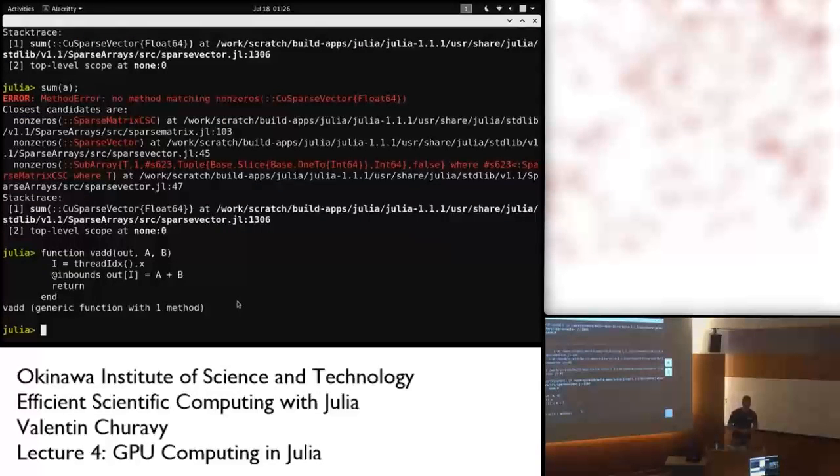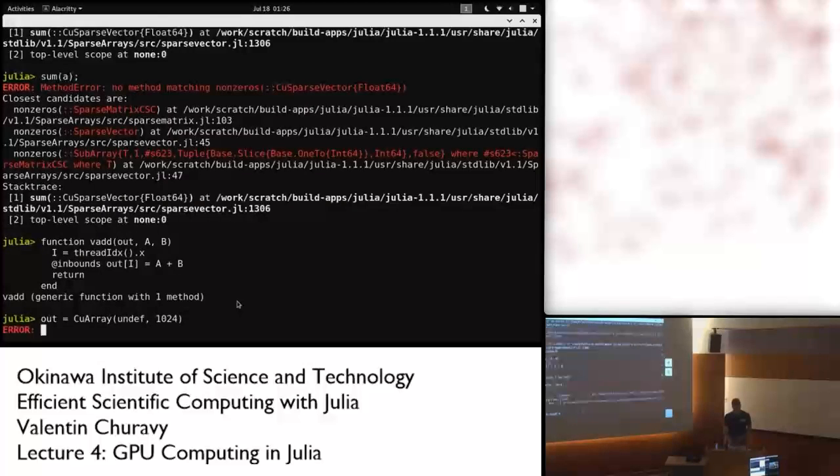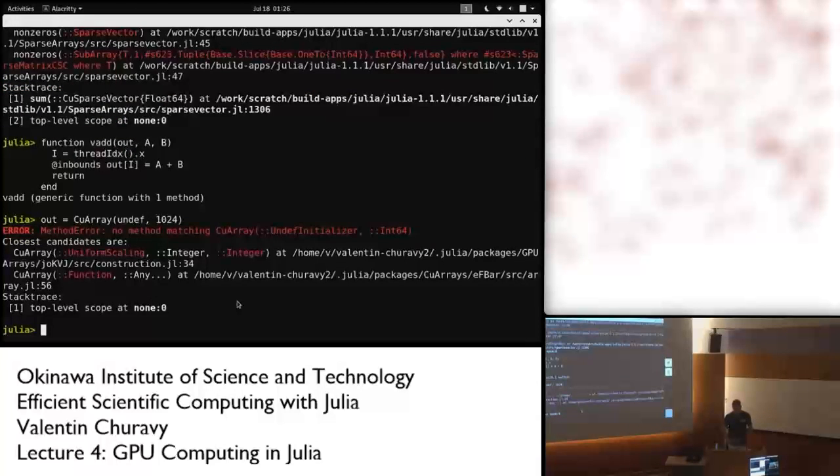Right. Well, this is just a function that does a vector addition, and now we can allocate a couple of arrays. We have out equals CuArray under 2024. I thought we fixed that.